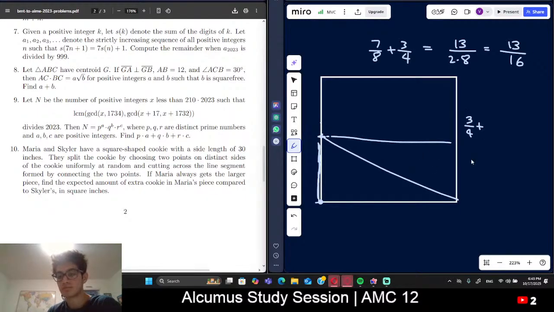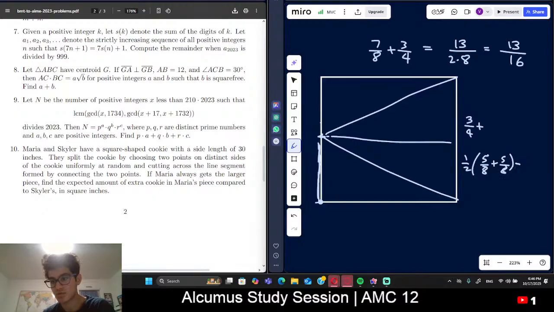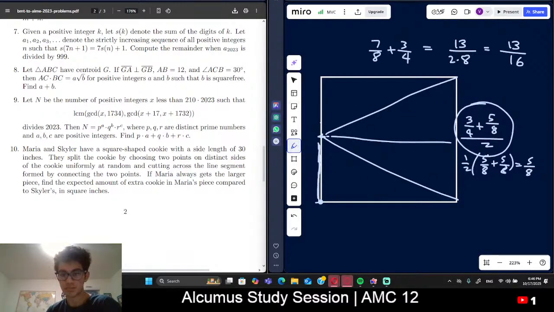What does this give you? 3/4 plus 1/4 is 5/8. Yes, it is. And that's exactly symmetric over here, right? It's going to be the exact same thing. So 5/8 and then plus 5/8. So that's just going to give you 5/8. What we've now managed to do is cover how much stuff?